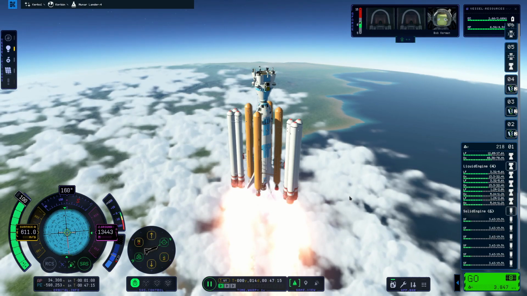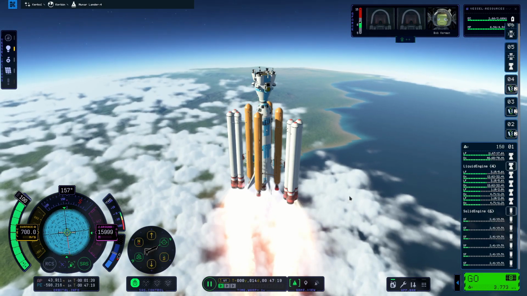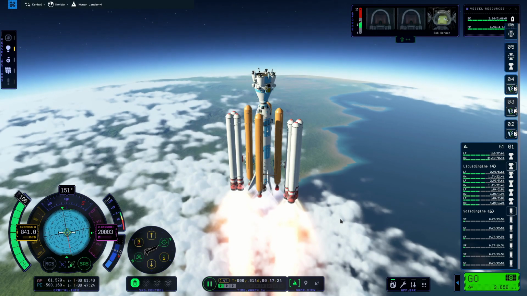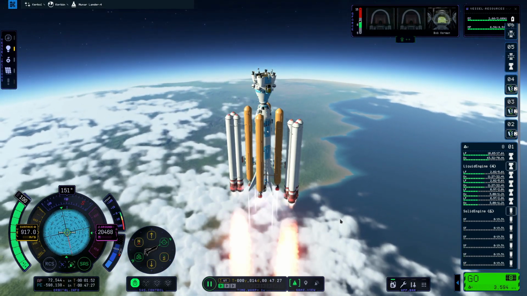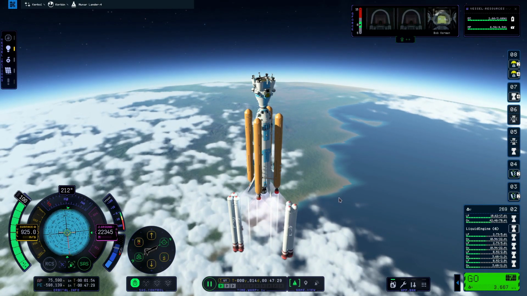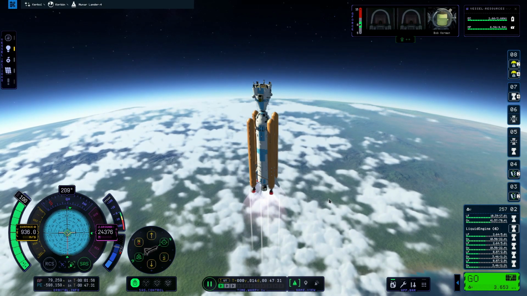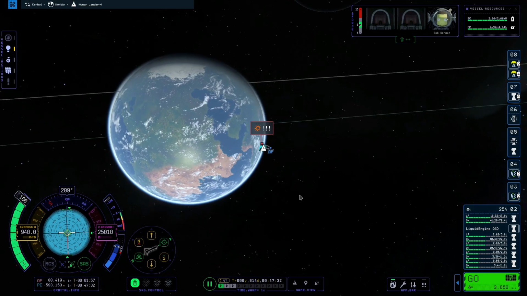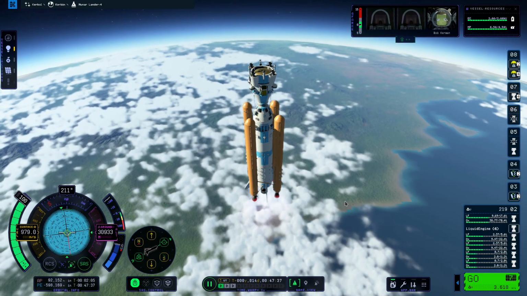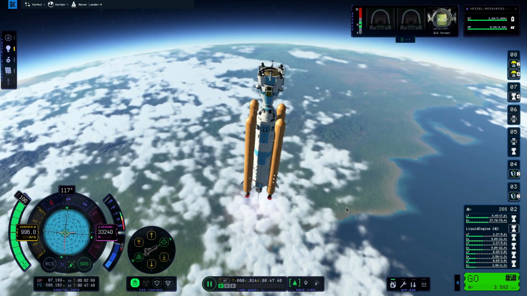Yeah, I think this is definitely an improvement. Okay, that brought our apoapsis into space. So I think I'll keep going up a little bit more. And it's probably good. I'll rotate a bit. Now we can start to turn over.